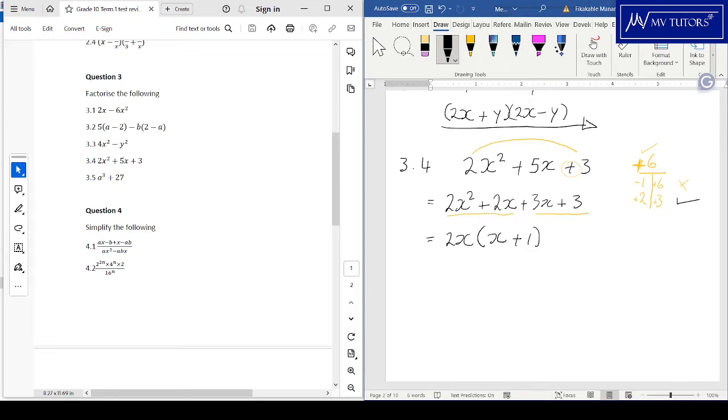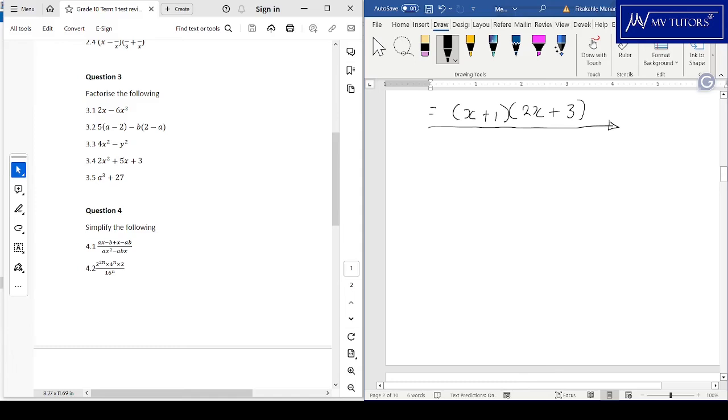I take out the common factor between the two numbers, and it's 3. And I'm left with x plus 1. Now I can see that x plus 1 is a common factor amongst both expressions. So I take it out, x plus 1, and to get this whole expression, I multiply x plus 1 with 2x. And then this side, I multiply it with plus 3. Now I am done factorizing. I have successfully factorized this thing.